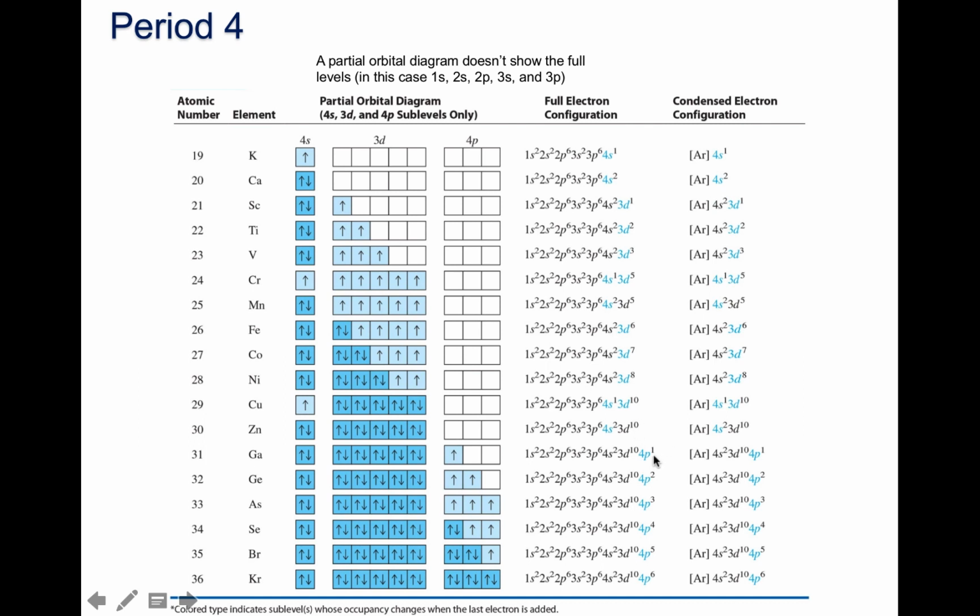Then we move on to the P block, and then it goes in order of 1 through 6. And so the chromium group and the copper group are the ones with the exceptions. And yes, you are going to have to be familiar with those exceptions. And so the element directly underneath of chromium, which is molybdenum, is going to have the exact same exception, just one energy level higher than chromium. In copper, there are two elements right underneath of it that have these same exceptions. So silver and gold will have the same weird pattern filling, where there'll just be one electron in the s orbital and 10 in that d sublevel.